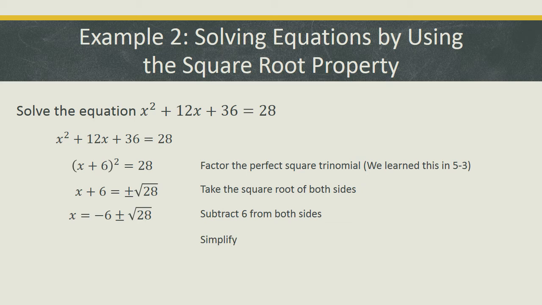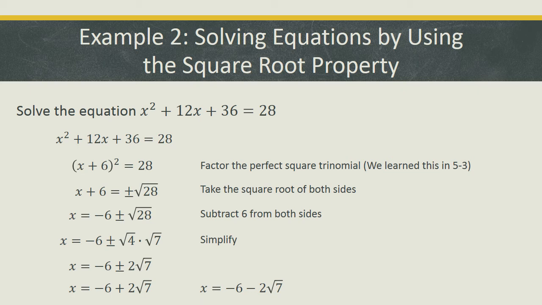From here, now we're just simplifying down 28. Okay, we're looking at it, you need to pull out the largest perfect square. The largest perfect square in 28 is 4. So it breaks down to the square root of 4 times the square root of 7, because 4 times 7 is 28. We can simplify it further. The square root of 4 is equivalent to 2. So I get x equals negative 6 plus or minus 2 square roots of 7, which is the same as writing it out as x equals negative 6 plus 2 square roots of 7, and x equals negative 6 minus 2 square roots of 7.